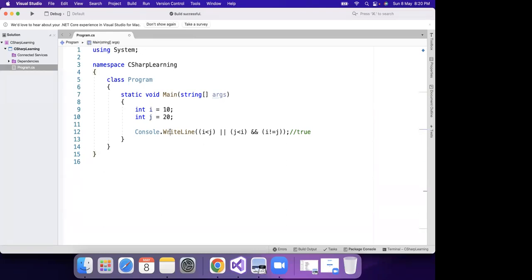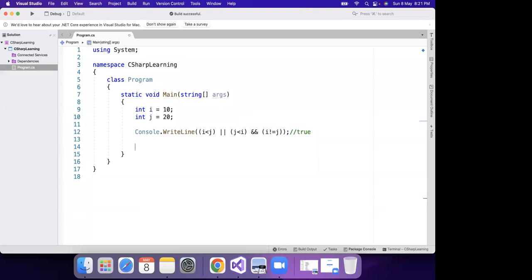Now, one more thing I want to cover today. How to compare strings in C#.